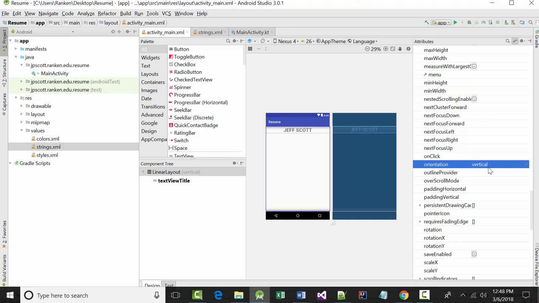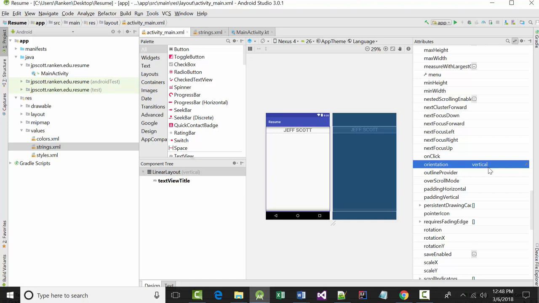It gets to a point where I literally have talked to people in the past. I had a student at Blackhawk that I talked to once, and he said, I understand you wanting us to name this stuff, and I really don't have a problem with it, but sometimes I think you go a little nuts, because if you've got a label that is going to have static text and it's never going to change, why do you really have to name it? And that's actually a pretty good point.